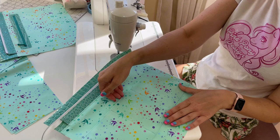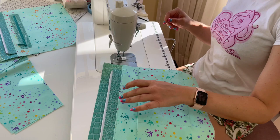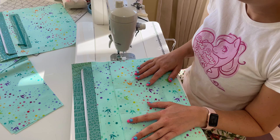You can of course choose to put a nice line of vinyl at the top there, or whatever kind of decorations you want to make it clearer, more visible where the pockets are. Okay, I think we are about ready to construct our lining. If you have a magnetic snap instead, you would install this now. You wouldn't have this.